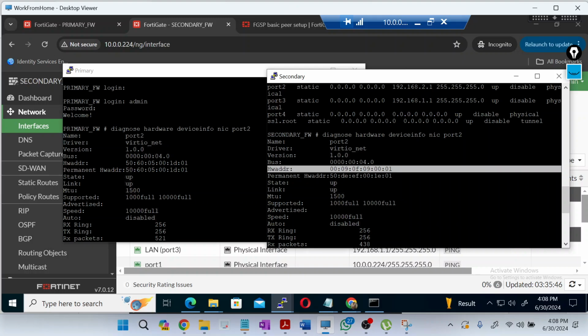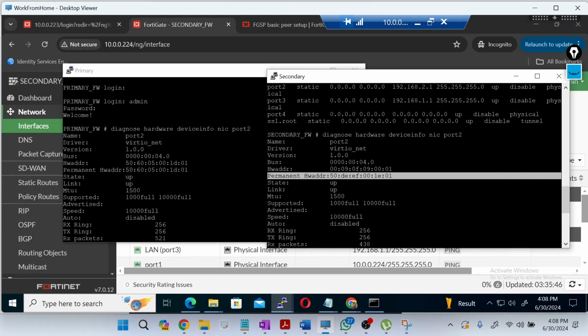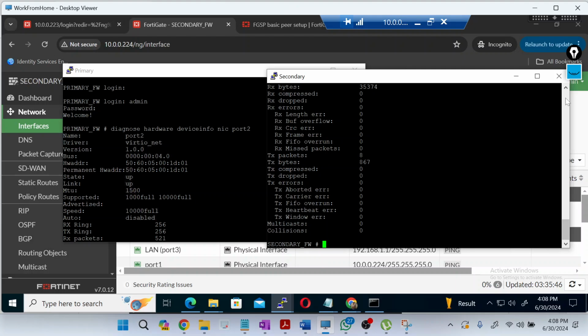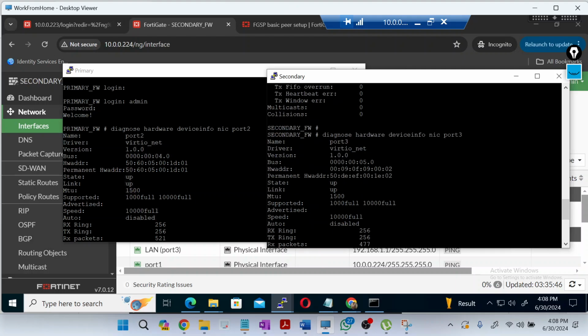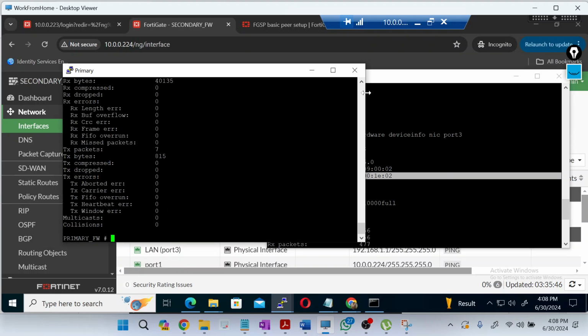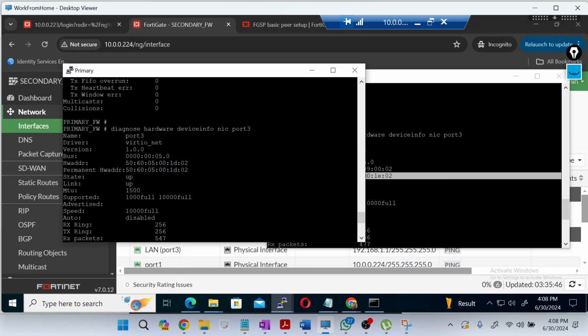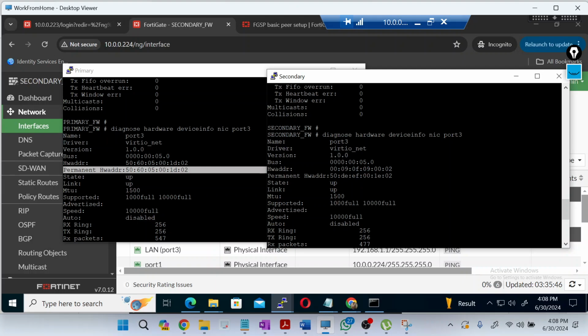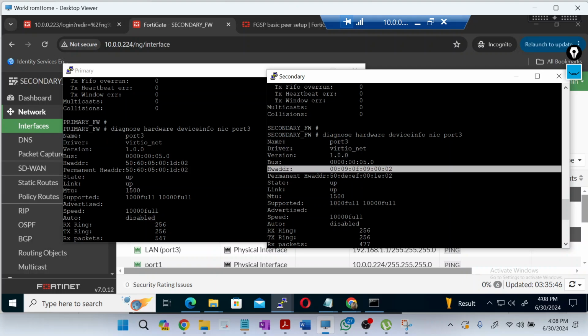Able to see? The hardware address is given by the FortiGate clustering protocol, and the permanent address is the physical address of the NIC port. Okay, a similar thing will happen for port 3 also. If we do it for port 3, port 3 will have a different physical address and hardware address. But again for port 3, the standby will have the same hardware address and permanent address, if you see. And traffic will flow based on this hardware address, not the permanent address.